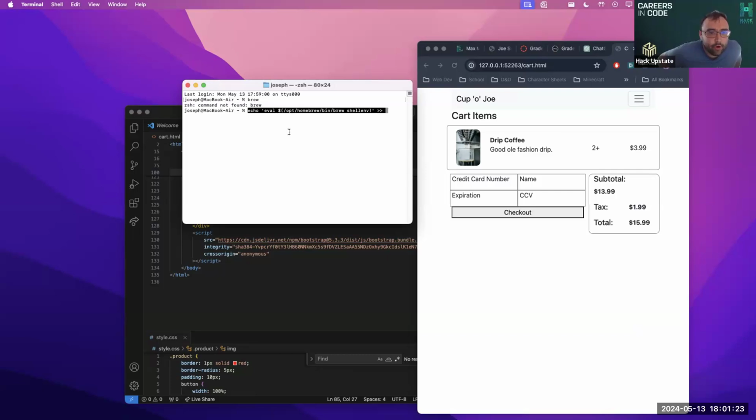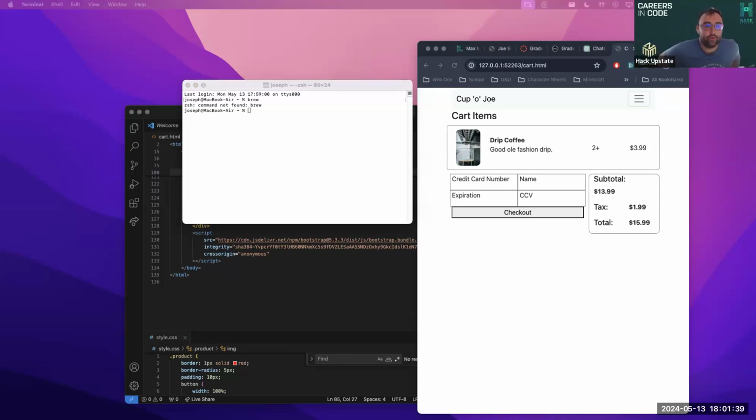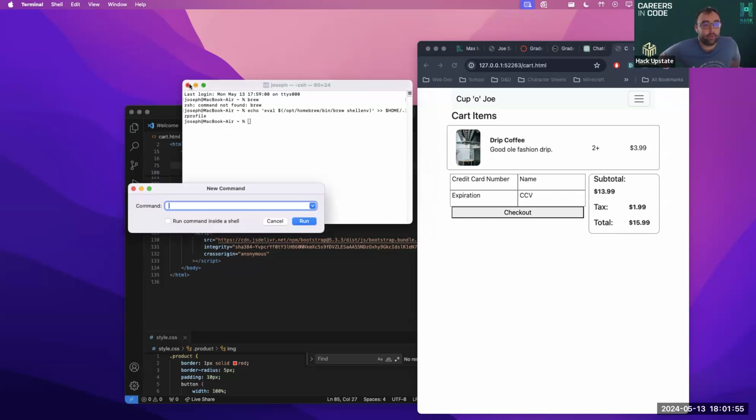You're missing the last part of that command. Like a whole line delete. Control C will bring you to a new line if it's focused in the terminal. Okay, enter on that. Okay, close the terminal window, reopen the terminal window, and type in the word brew.